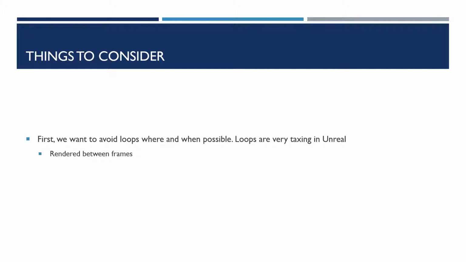in Unreal, do so. And the reason for this is loops are rendered between frames. So this will slow down the system. This will cause a lot of lag potentially depending on how many loops you're running and what you're having them do. If they have to do a lot of calculations, this will drop the FPS drastically. And I've been doing some live streams where I've even demonstrated this to people.